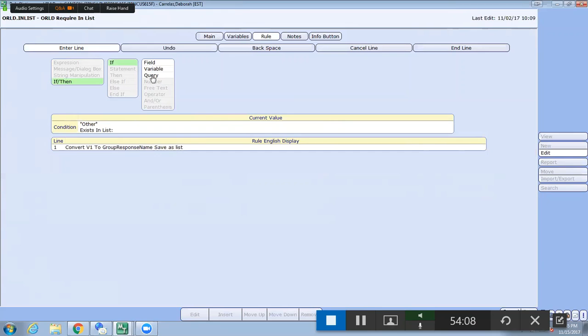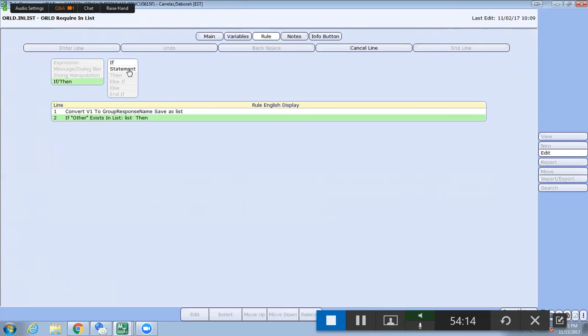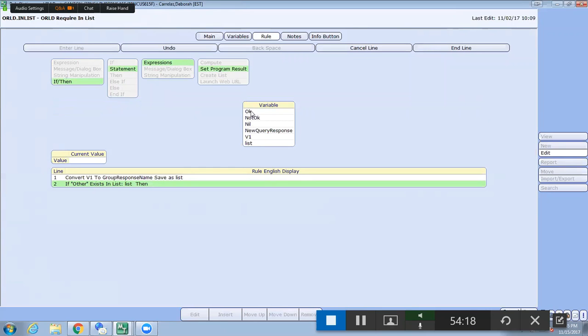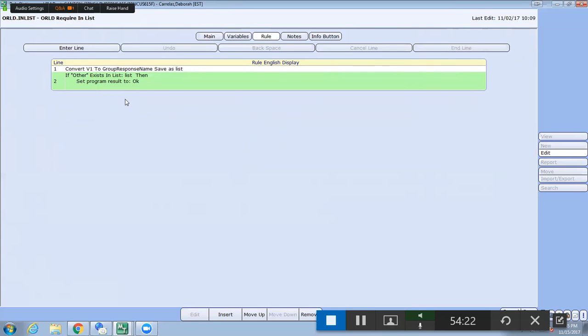And then I just need to select variable and list. I'm going to do end line, statement, expressions, set program result to OK, and end my line. So that is almost the same concept of what I just did with the offset, except it's a little bit shorter.